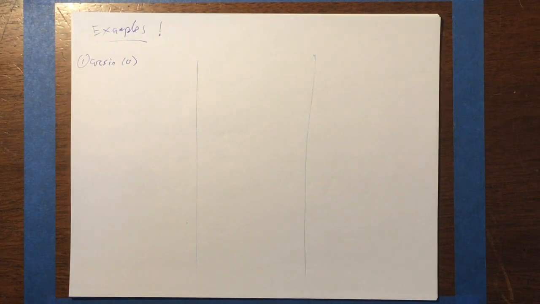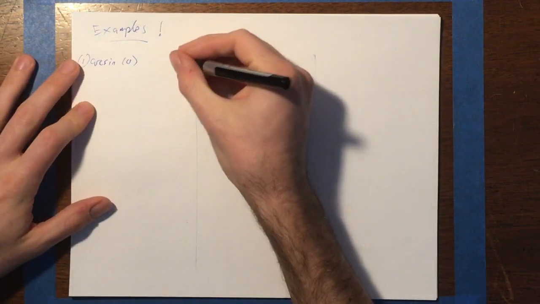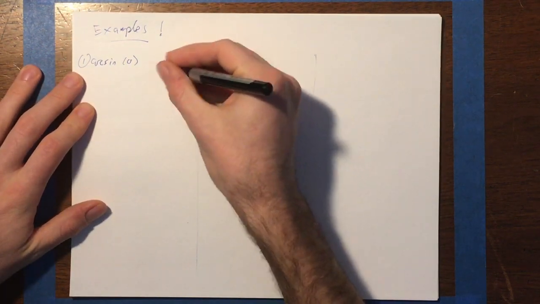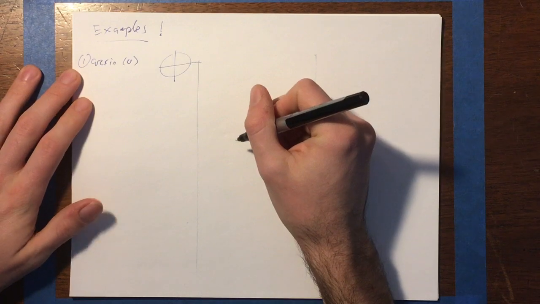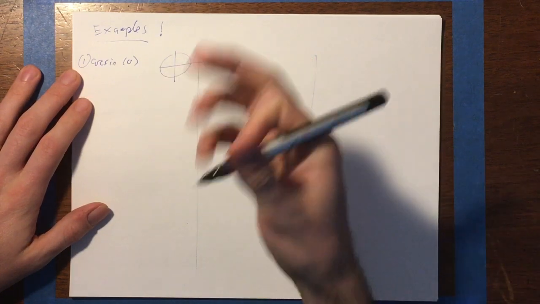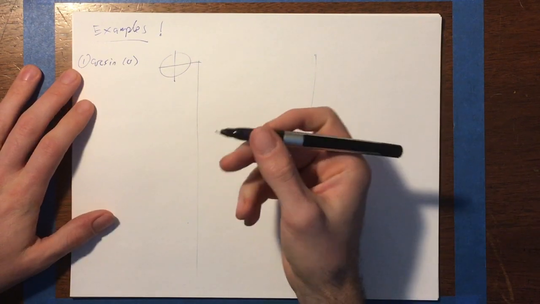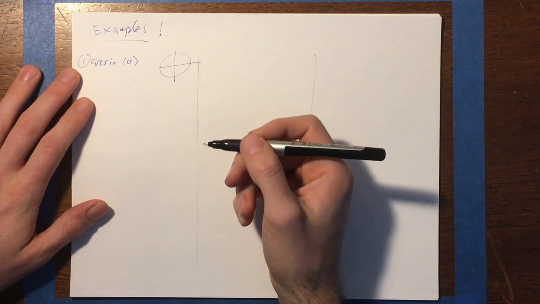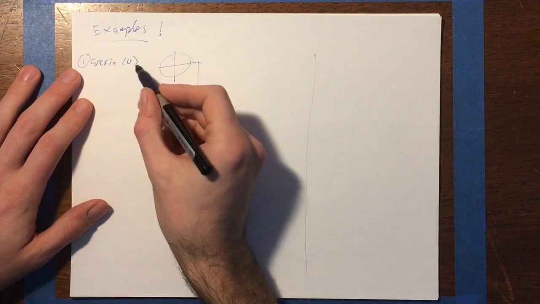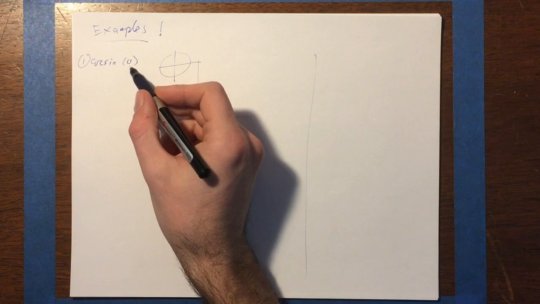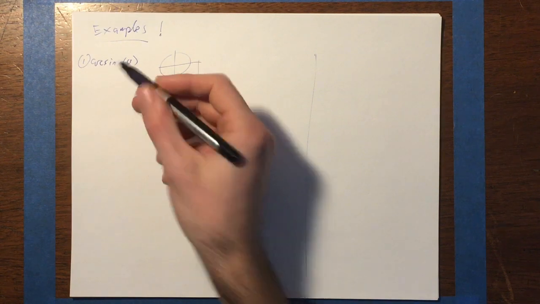All right, let's do a bunch of examples of just evaluating inverse trig functions. So let's take, for example, arcsine of 0. What's arcsine of 0? Well, to figure this out, you could draw a little picture and think about, where's 0? When is sine going to be equal to 0? For arcsine of 0, that means sine would be 0, and we're trying to figure out what angle makes that happen.